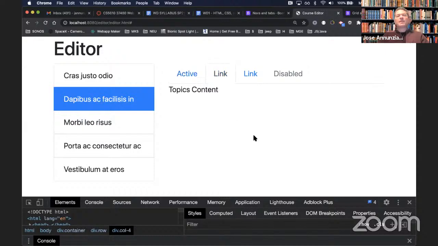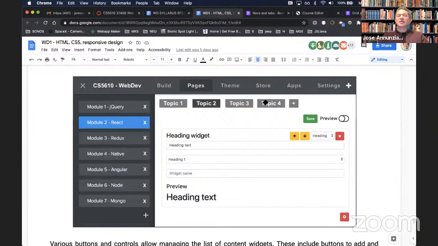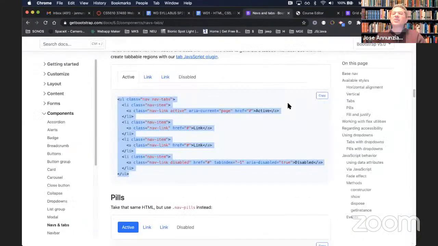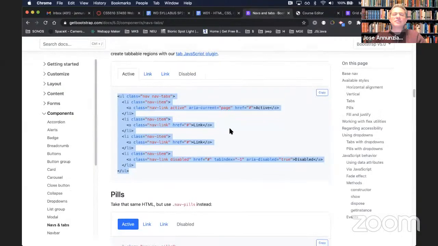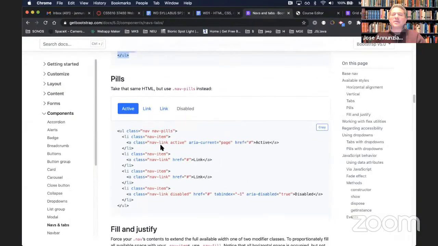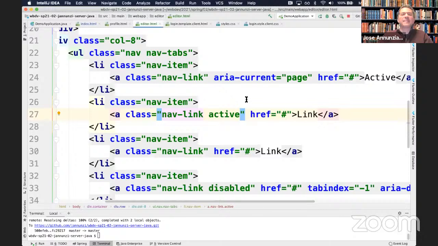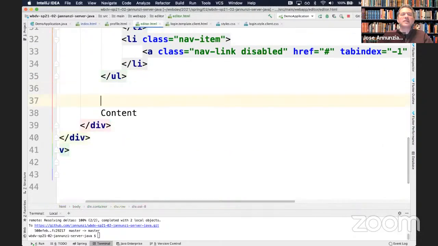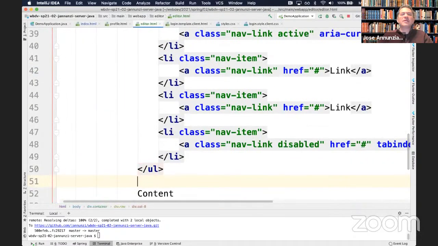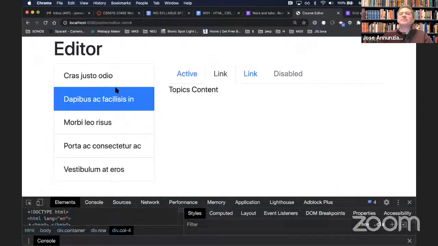Okay. And the other navigation that we might want to do according to the assignment is at the bottom. These are referred to as pills in user interface jargon. And if you scroll down a little further, you'll see that indeed you have pills in Bootstrap. So let's copy these pills and see what that comes up with. Down below these topics, I'm going to paste the pills, and then let's see how that renders. There you have the pills.